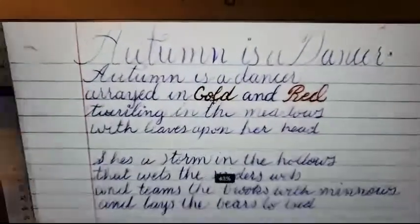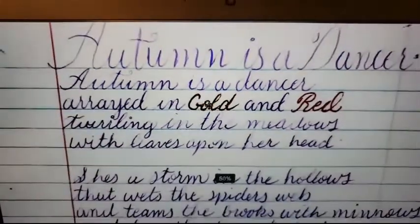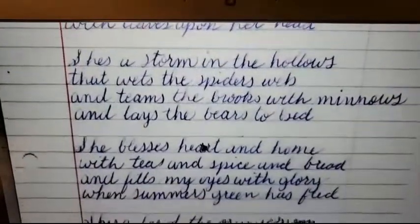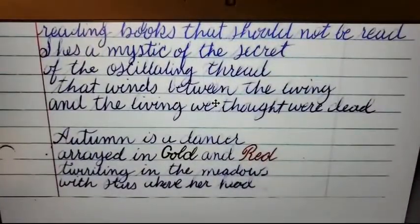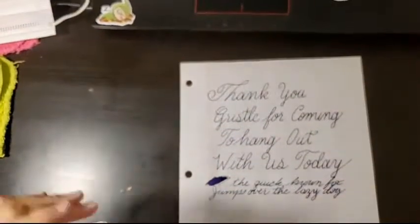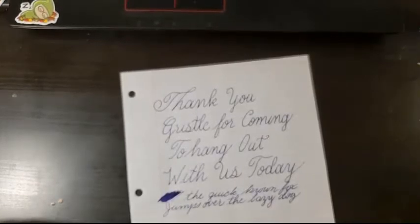I used a gold pen to do the gold with. And you can see how sparkly it is. I think this is my second revision. But I remember sending it. That one wasn't very good. Probably wasn't feeling very well.